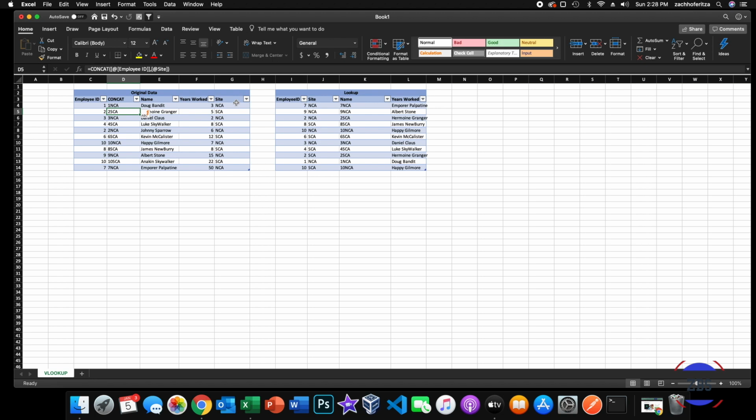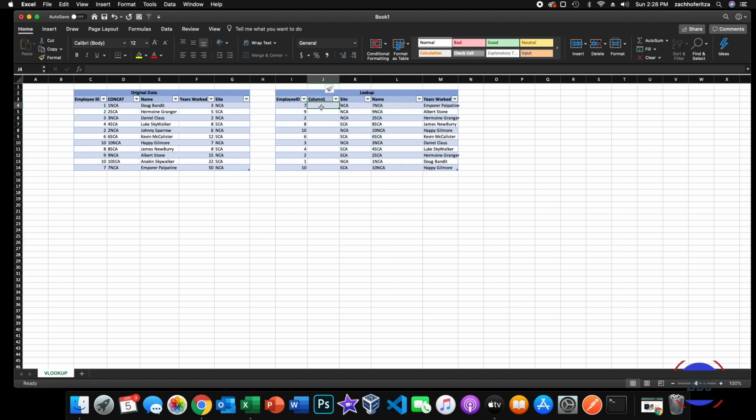And what this means here is, it just puts everything together so that way you can create a distinct value. And this is the best way to use a VLOOKUP if you have, like I said, multiple numbers in your data set from two different areas. Now let's do the same thing over here.